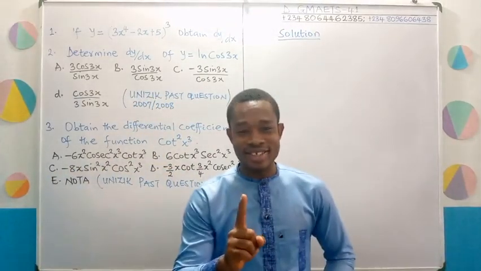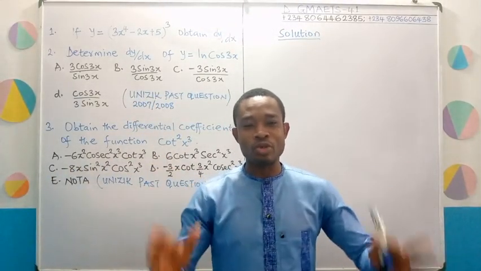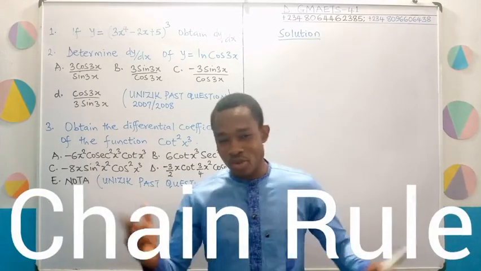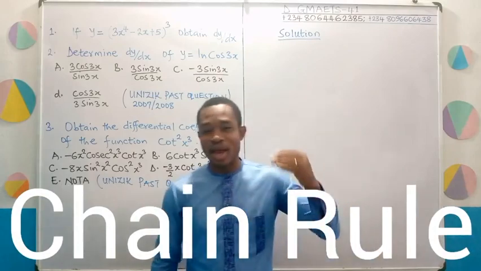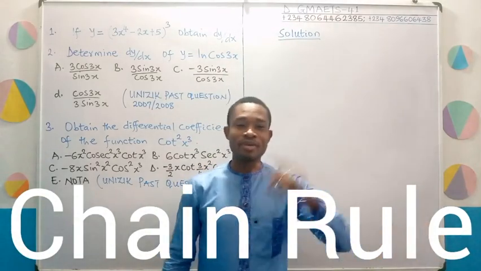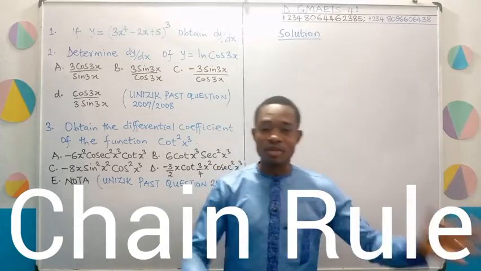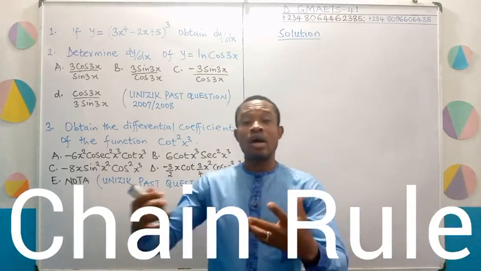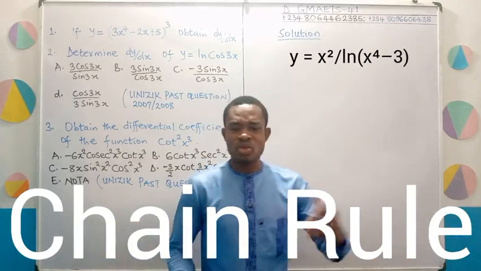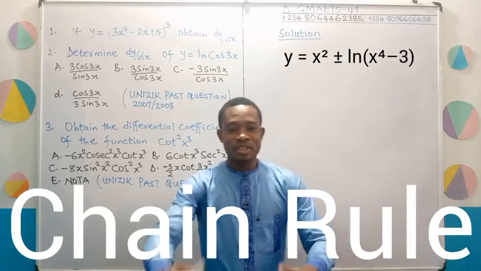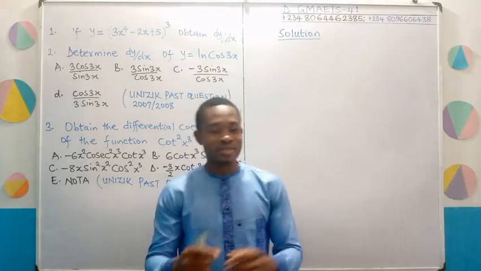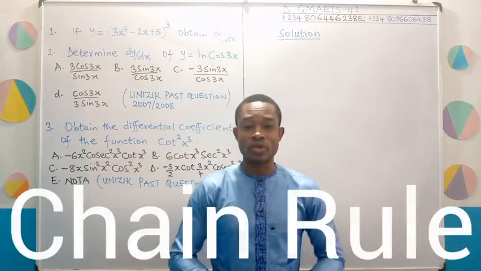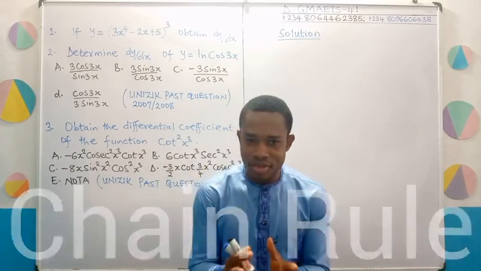I'd like to quickly say this. One of the most powerful tools or techniques of differentiation is the chain rule. And most times when questions are given, generally the questions are approached using the chain rule, whether the problem has to be solved using the product rule, the quotient rule, or maybe the sum and difference rule. The point is, when you start your differentiation, majorly we apply the chain rule in the differentiation process. Therefore, I want to say the chain rule is something you don't need to joke with.